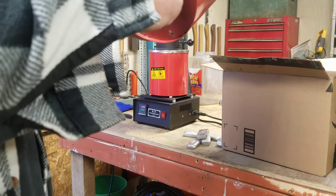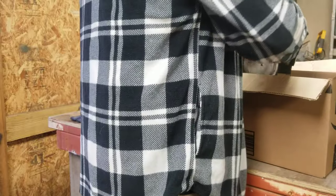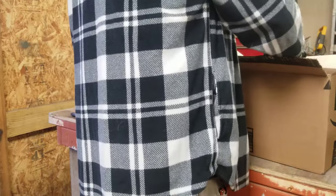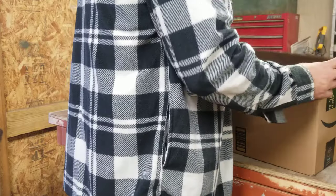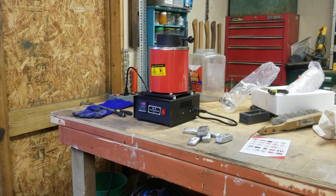This thing does get hot to the touch — you definitely don't want to touch it or put anything next to it. When I pulled it apart and added up the parts cost, it was only about $40 less than buying a new one, and the new one came with a new crucible and tongs. I chalked the first one up to a learning experience — don't force stuff into the crucible, because it may break on you.